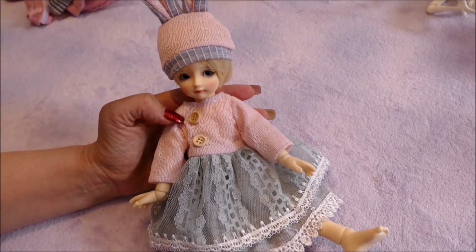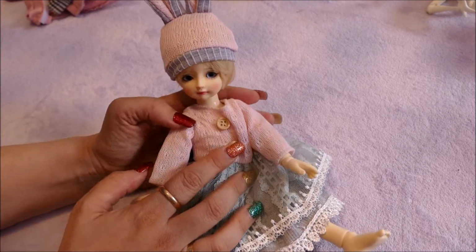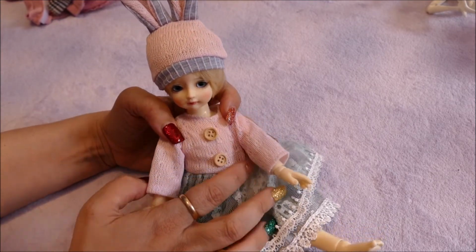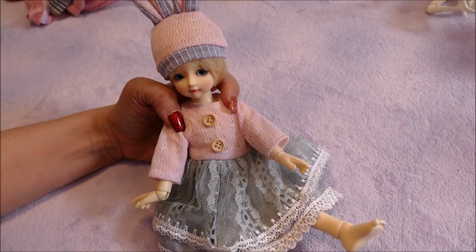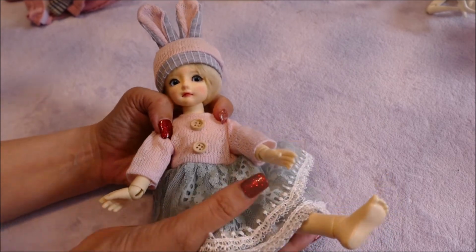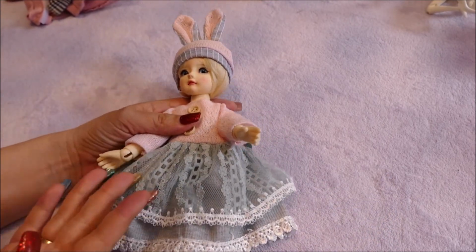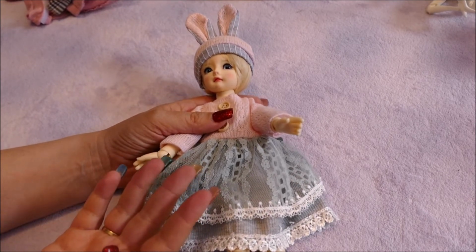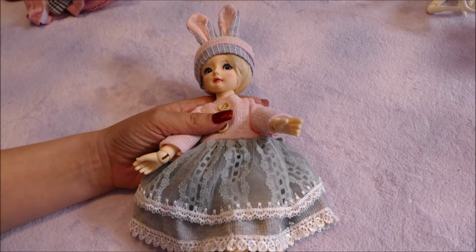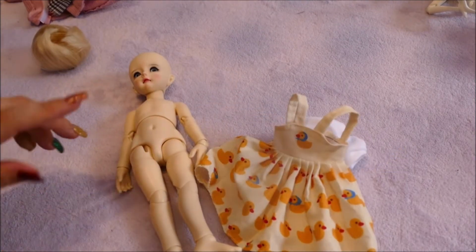And if you're like me and the fact that the buttons are off here instead of here, imagine how much cuter this would be looking if they were just in the middle there. Like that. That is adorable. It is so adorable. There is nothing wrong with Aliexpress doll clothes. They might be cheaply made, but that's up to you to just, you know, get some crafting going on. How cute is that? I love it.